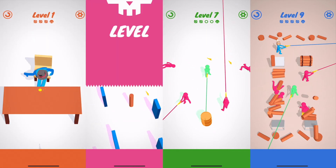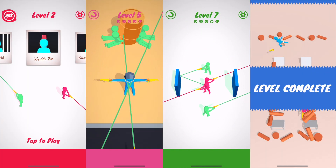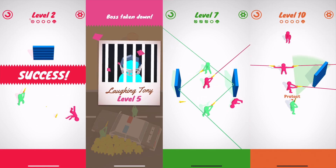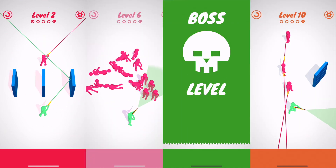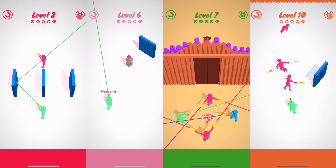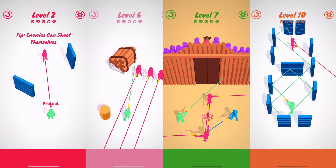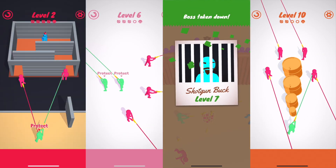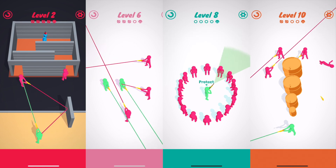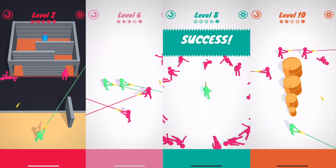In Shootout 3D, you're able to control everyone's aim of where they're about to fire the bullet. Each level is kind of a puzzle that there's a fast way to solve or a slow way to solve, and however you get there, eventually you get to the boss. Take out the boss, get to the next level. The way the game mechanics work when it comes to bullets bouncing off the walls, shooting, exploding barrels — this game is just beautifully designed.